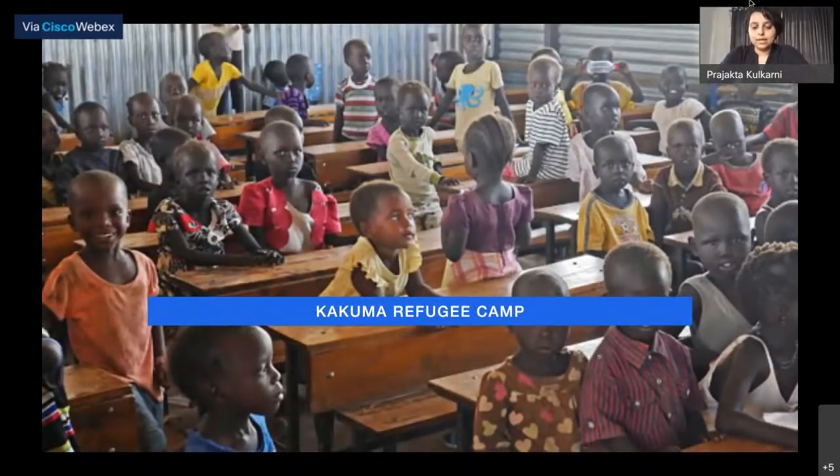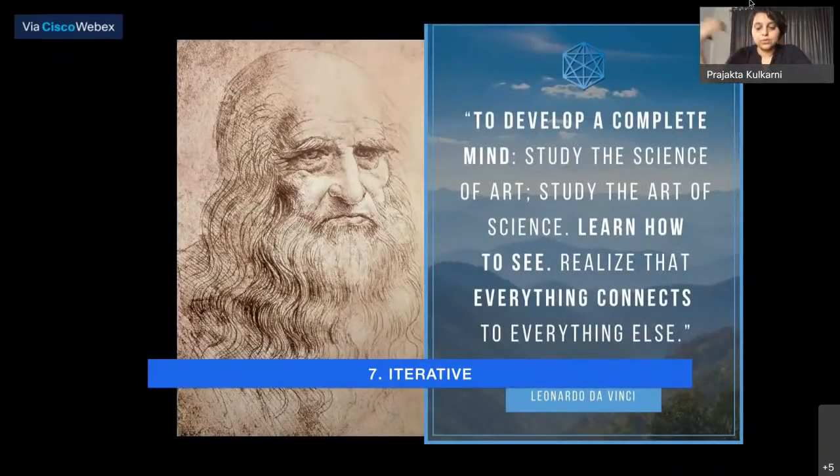Empathy and curiosity, or empathy and observation, is what has solved a major education problem in the Kakuma refugee camp, which you can read about, where over 2 lakh kids who live in refugee camps don't have any access to the real world or to see how the real world functions. And that is something that is majorly incorporated in their curriculum because of empathy and how students could learn from it.